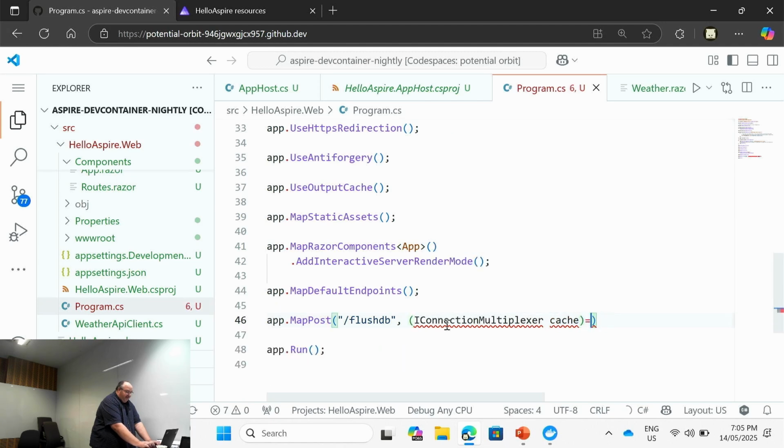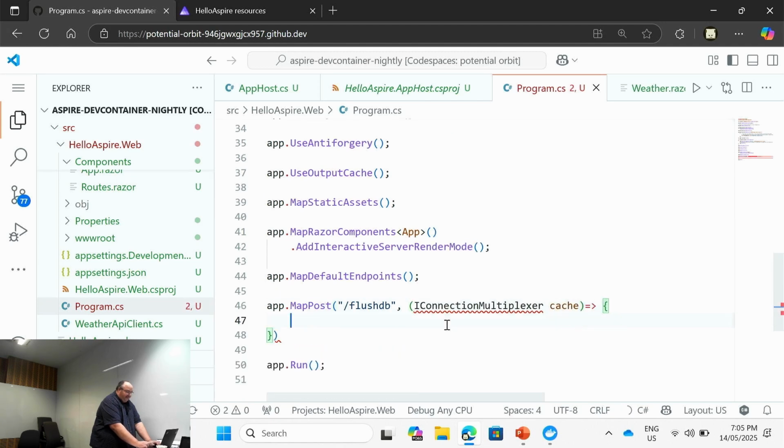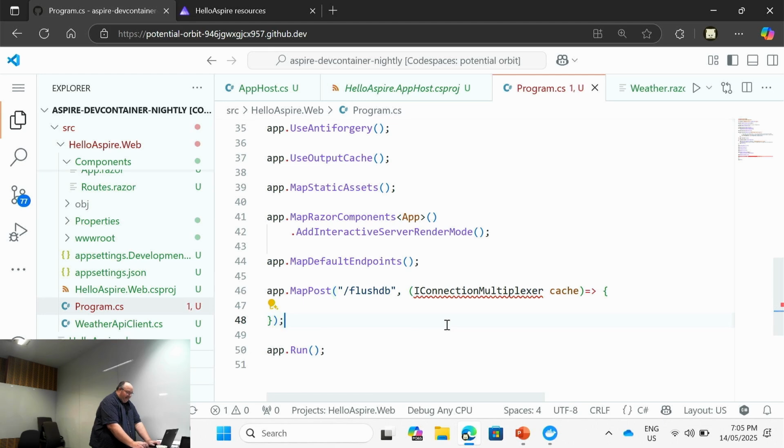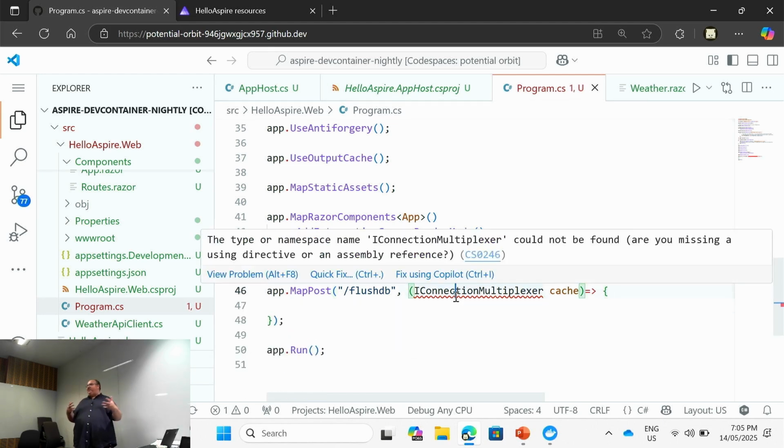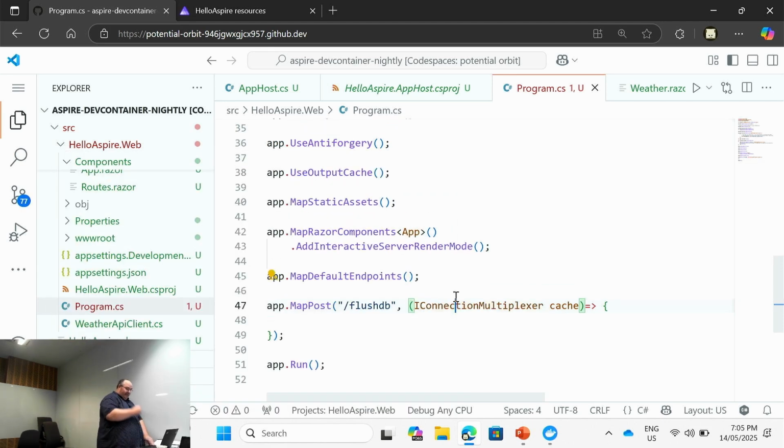If you don't, then you probably won't need to write this command. But that represents the connection to the Redis database. All right. And all I'm going to do here is, when I post to this FlushDB endpoint from the AppHost, I'm going to execute the FlushDB command in Redis.